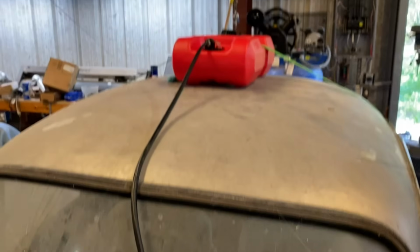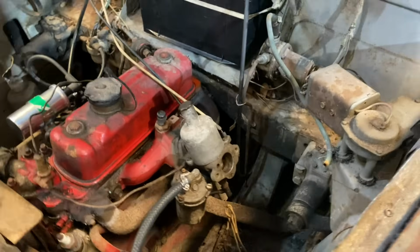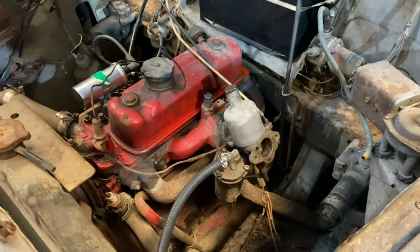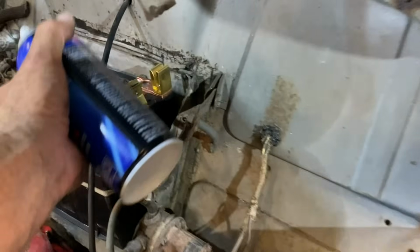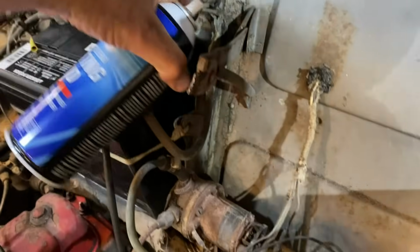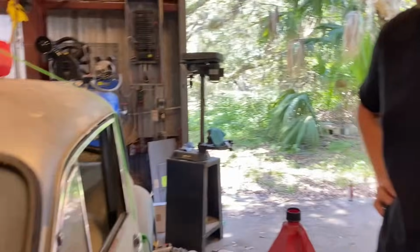We have ignition. We have fuel. We have a fuel pump, i.e. gravity, and a fuel tank. The bowl is full. Ignition's timed. Valve lash is checked. Battery's on. What do you think? Is it gonna start? I think it'll start. Is it gonna idle? No. Okay, I think it'll start. Let's do it.